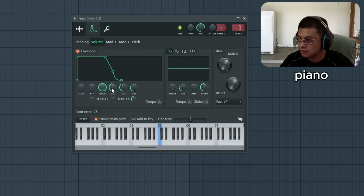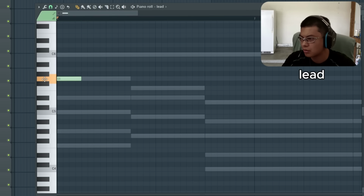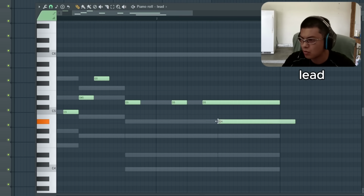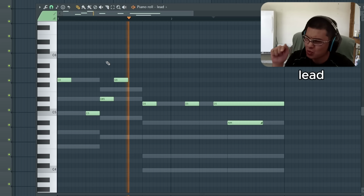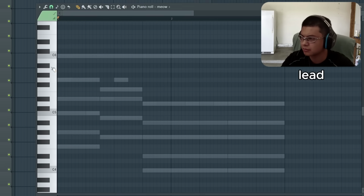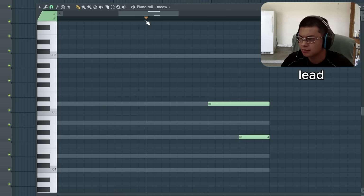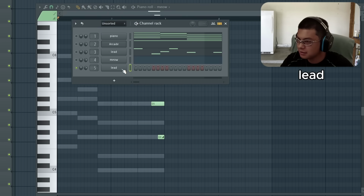Alright, we got a lead going on. You know why we add another meow? These meows are like essential on like new jazz stuff. I'm gonna add a counter lead. I think that's what it's called.